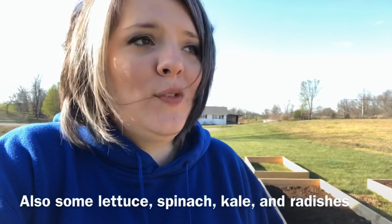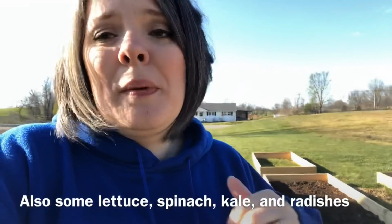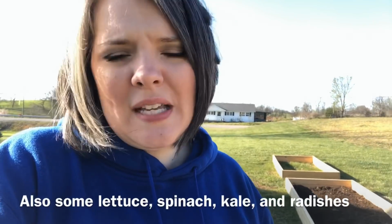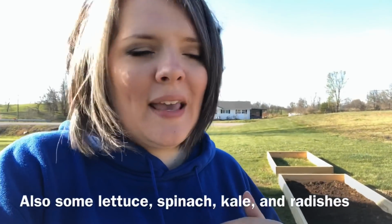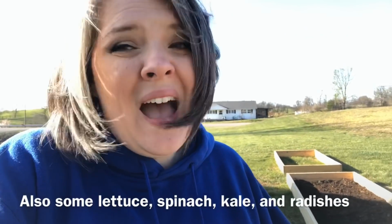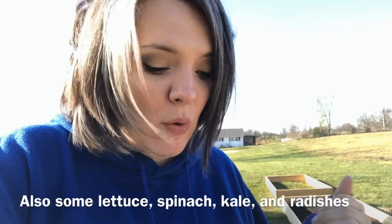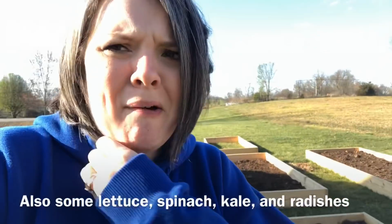Around that time, I'm going to be filling a couple of the beds with some spring vegetables. I've got cabbage that is dying to get into some dirt. So I'll be planting the cabbage. We'll be planting some peas. I have a couple of different types of peas that I'm excited about trying. I might just go ahead and direct sow some broccoli. I know it's kind of wishful thinking that they'll be ready in time before it gets too hot, but we'll see how it goes.